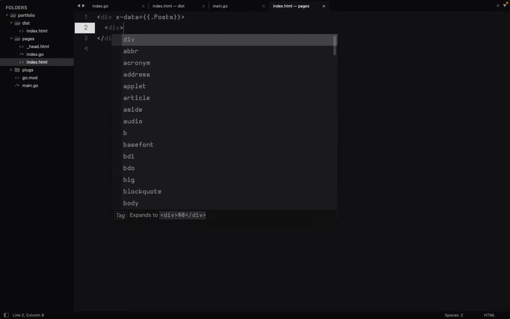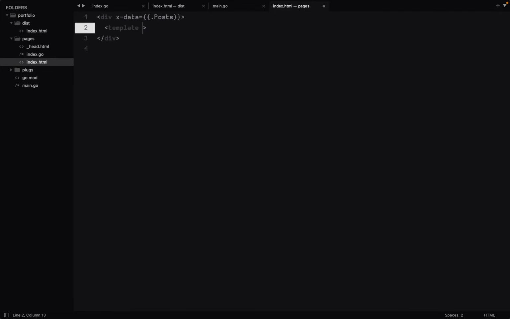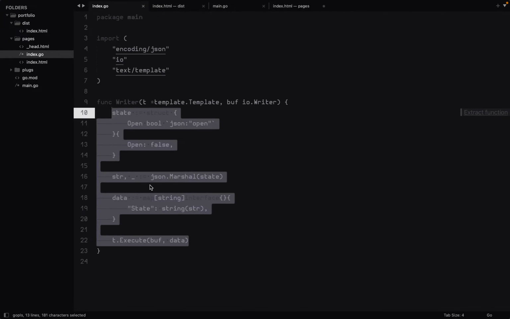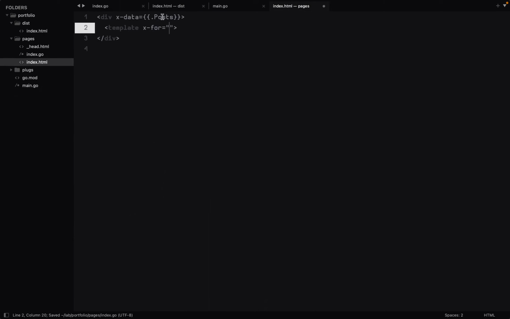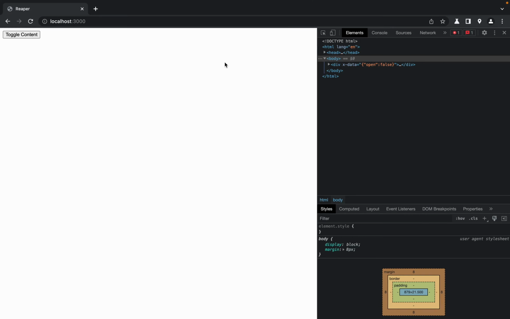So I could just have a template x-for and go through the posts. I would be sending posts as a particular variable in the JSON. So if it was coming as posts, my data would get declared over here, the posts field. So let post of posts, or is it something else? Just one sec.